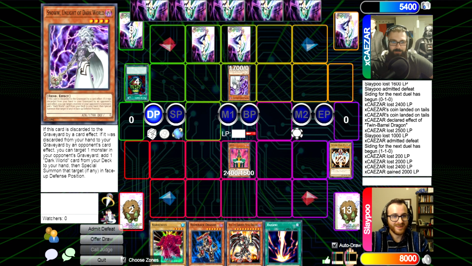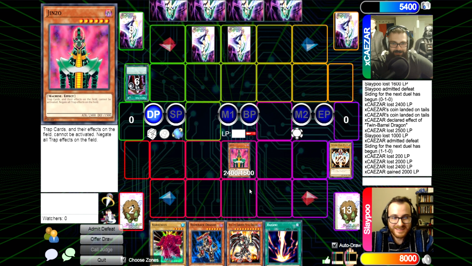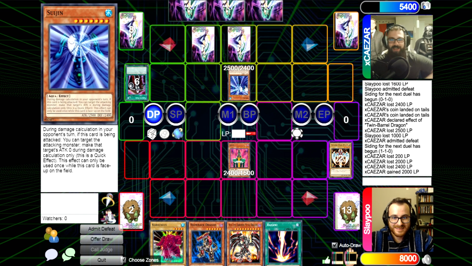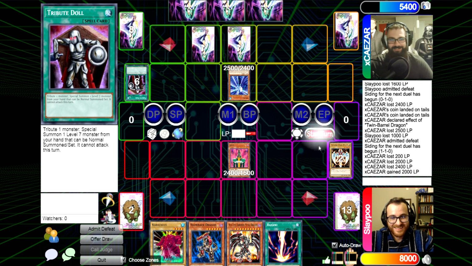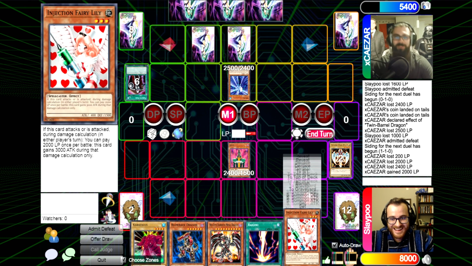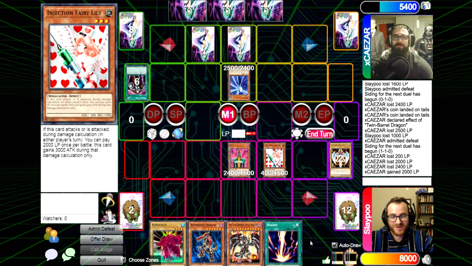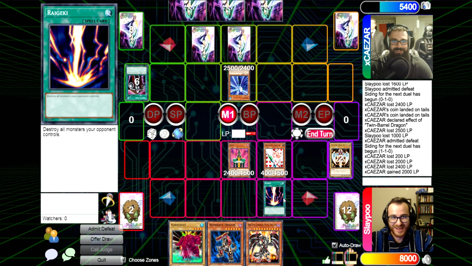Unlight of Dark World. What the heck is this card? And then I will activate Tribute Doll to send him to the graveyard. Fair enough. Okay. Sounds good. Summon Suijin in attack position. Okay, but he can't attack this turn. Go ahead. Are we just going to have a repeat of what happened last turn? I hope not, because if you play Raigeki, I'm going to be so upset. I'm going to normal summon an Injection Fairy Lily and activate Raigeki for game.